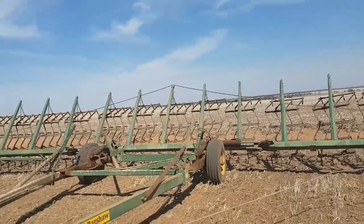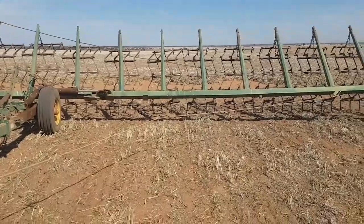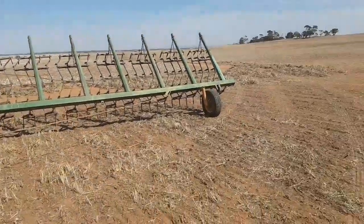Alright, I spent 2 minutes out of the machine, 3 minutes actually, we'll say 5 and call it square. I'm going to get back in.